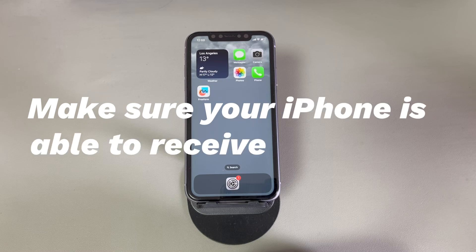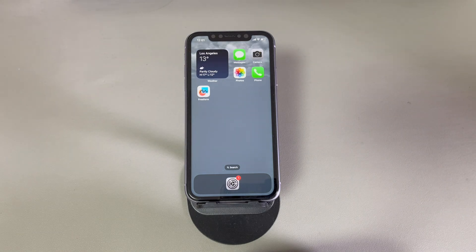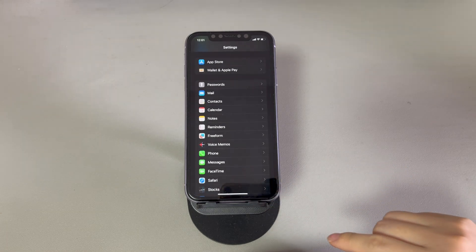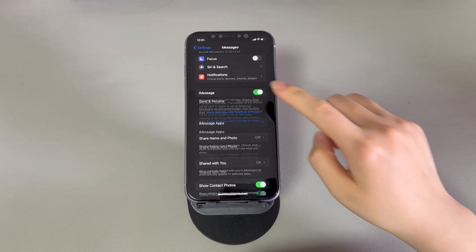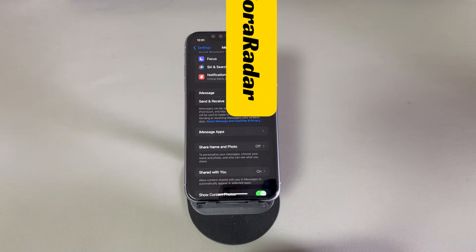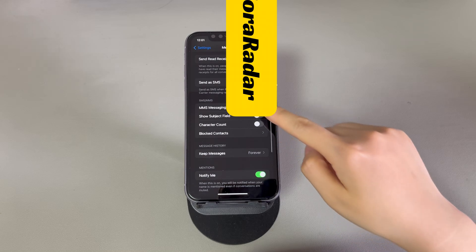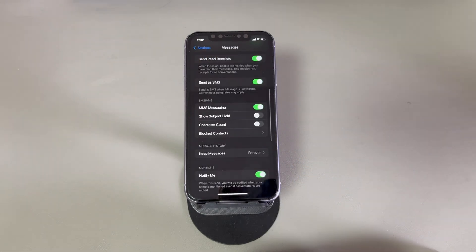Make sure your iPhone is able to receive messages. It's worth checking if you configured the Messages app settings correctly to send and receive all kinds of messages like iMessage, MMS Message, Group Message, and so on. This step really matters if your new iPhone won't receive texts or SMS, or you're not receiving some iPhone texts. Open the Settings app and find and tap Messages. In iOS 18 or newer, you need to tap Apps first, then choose Messages. Locate the Send and Receive option and tick the phone number you want to receive text messages on. Locate the iMessage option and move the toggle to On. Locate MMS Messaging and move the toggle to On. Locate blocked contacts and make sure the sender's number is not blocked. Then ask a friend to send you a text message and test if your iPhone can receive it properly.